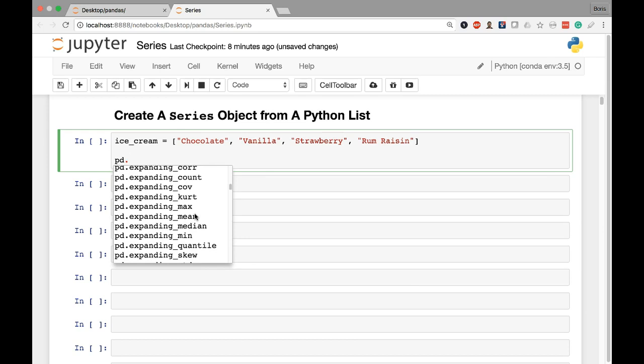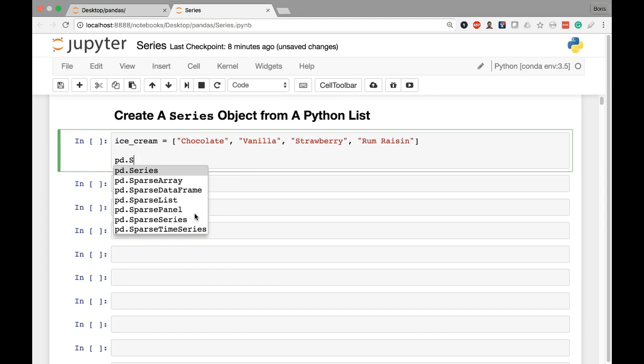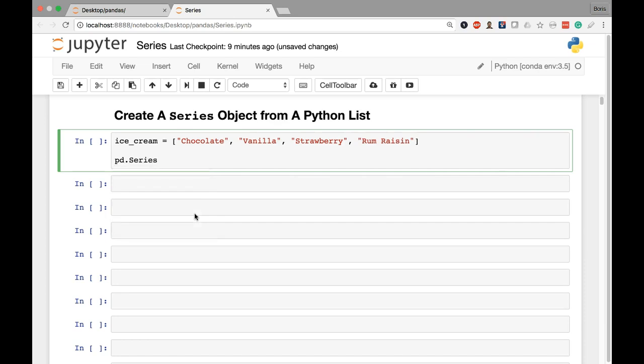So for example, I want to use my series constructor method, which starts with a capital S. So if I write a capital S right here, it's going to show us the results from the pandas library that match. And you can see series is the very first option that's available there. Once it's selected, I don't even need to type it out. I can just press the enter key, and now we have it locked into place and we've selected the right method.